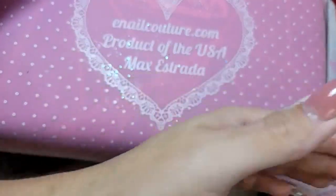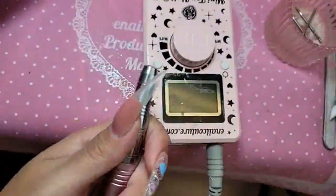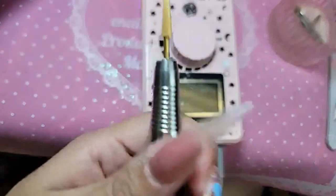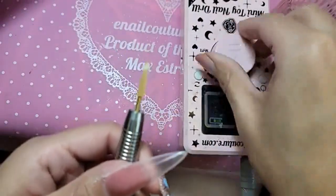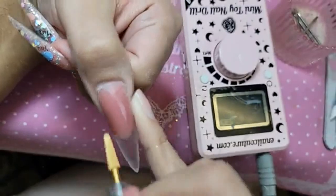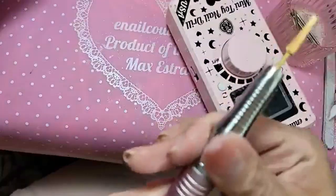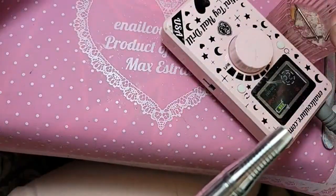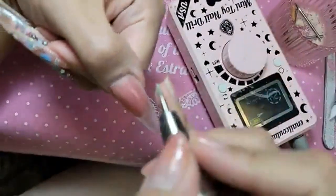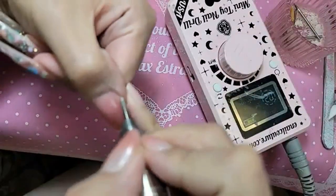Beautiful. Now let us begin the blending of the cuticle. I'm going to use my golden wombit — bonjour! We're going to begin the blending of the cuticle area. Always leave a little bit of space at that cuticle area so that way the bit can get in there and really blend out easily. If you apply the nail all the way flush, it's impossible for the bit to get in. I'm going to take my drill bit at a really low speed — like one or two — and really airbrush that cuticle.